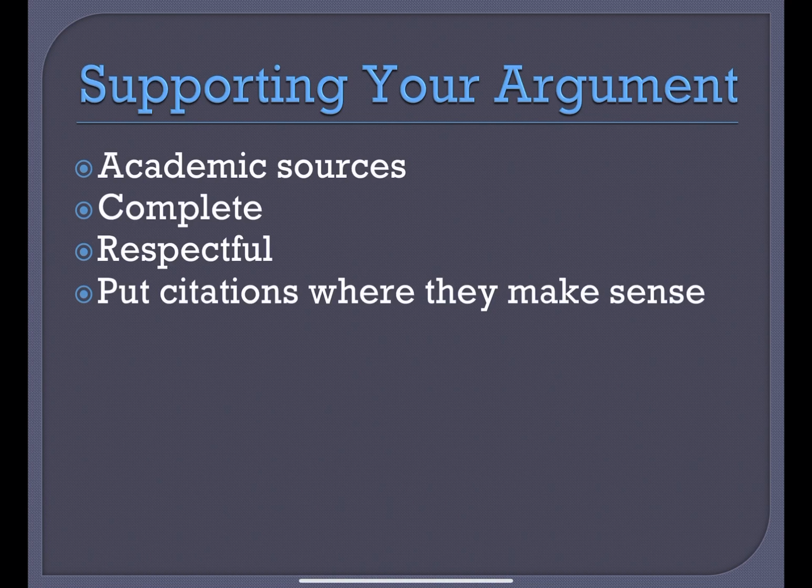You also need to remember to put citations where they're necessary, but also where they make sense. Often you put citations at the end of a thought, so you'll put it before a comma or other punctuation. If you have a long sentence, you don't necessarily want to save the citation for the very end if it's not clear what you're citing.